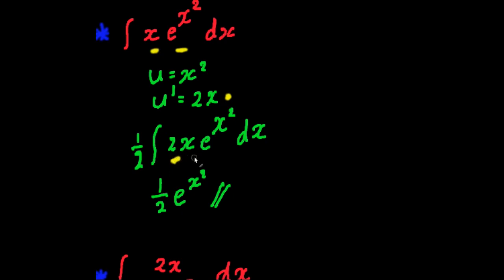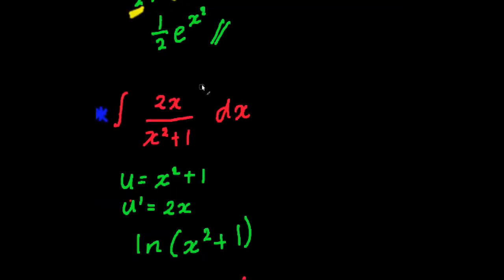And then, so now we have a 2x, but because I introduced it, I need to get rid of it using this half. All right, so those two will cancel out, but we're going to leave it inside here. All right, so integrating that, I will end up with a half, e to the x squared, and of course, don't forget your plus c.